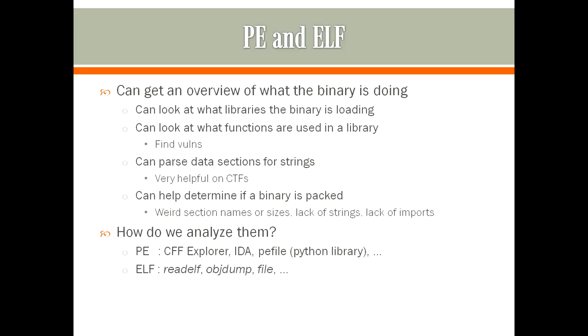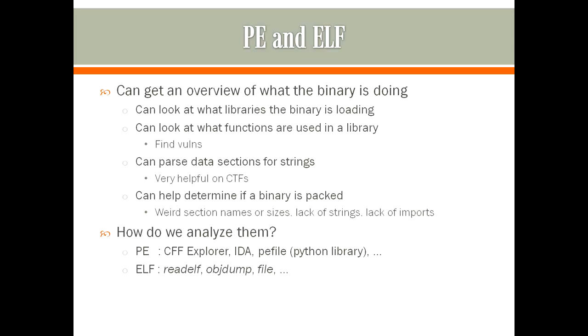Okay, so why is this useful? By initially looking at this information on the surface, you can quickly get some insight into what the binary is doing. For example, you can learn what libraries it loads. Say your binary is importing socket libraries, then the binary likely handles network communications. You can then verify this by looking at what functions the binary uses from its imported libraries, such as send and receive. Looking at its imported libraries and their corresponding functions is quite useful for identifying vulnerabilities.